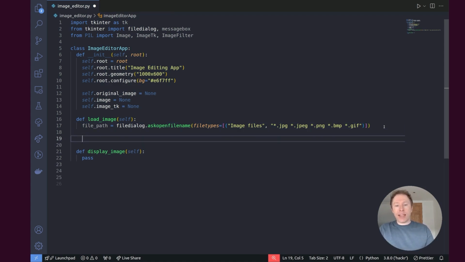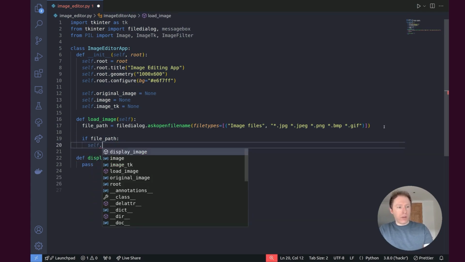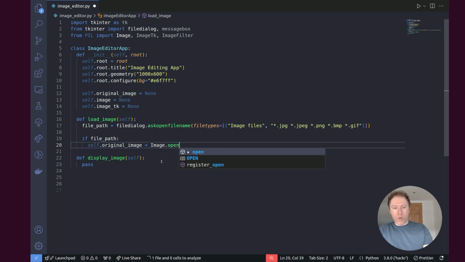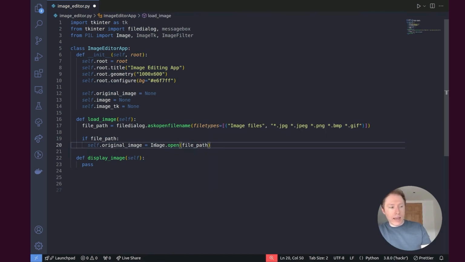Okay. So now, assuming the file path exists, we want to assign things to our object attributes. So I'm going to say self.original_image is equal to Image from Pillow, using that import along with the open method to open the file path. So I'm creating an image by using the Image class from Pillow and opening it using the file path that the user has provided. They would have been given the file dialog box GUI, they would choose the image that they want, and that would give us a path which we can pass in here to create an image and then assign it to our attribute.